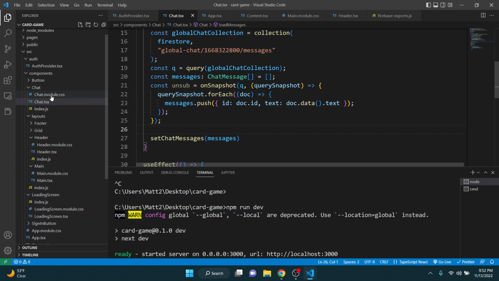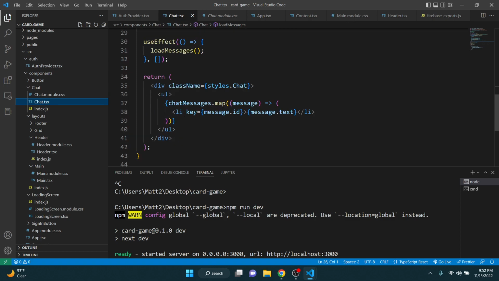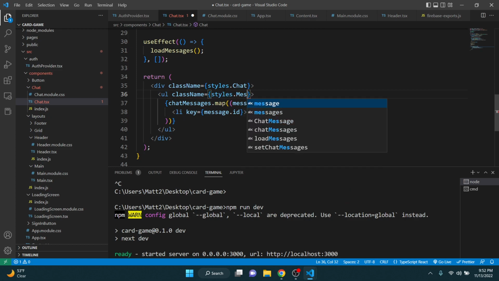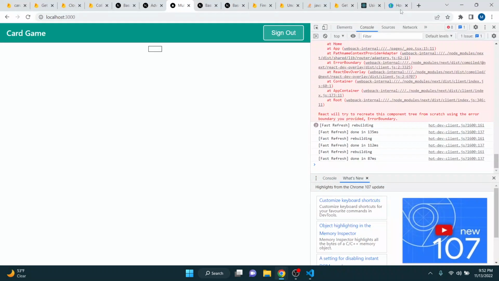Let's remove that module. li, class name styles message list. Wait, how does that work?